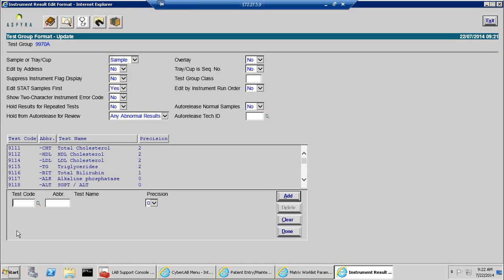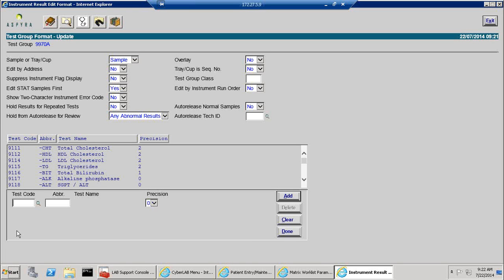When you say no to that, it means you're going to enter all the results regardless of which instrument they came from. If you're not collating all the results and you have different operators processing data from different machines, then you may want to edit by instrument address.